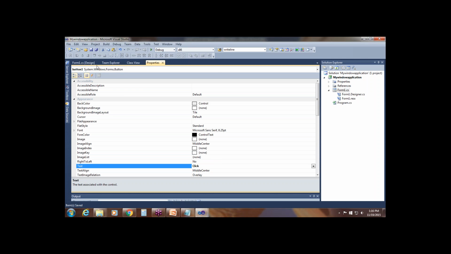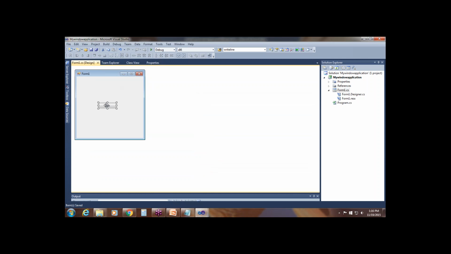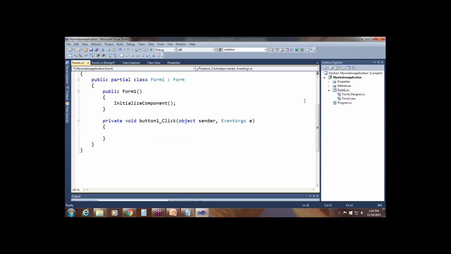This is the name of my button. Now double click on that button. Suppose whenever I run this application and click on that button, it opens a prompt box, an alert box.